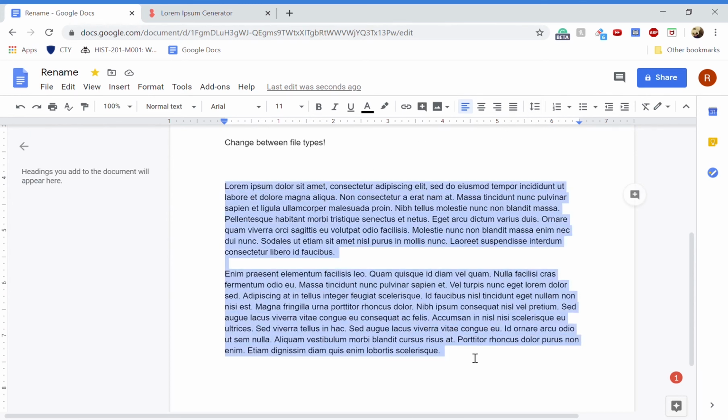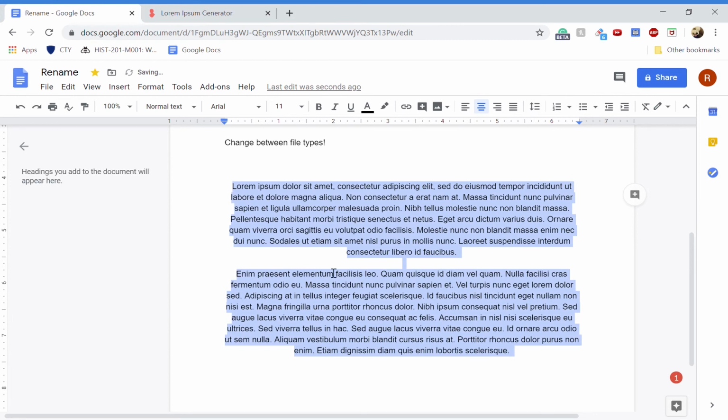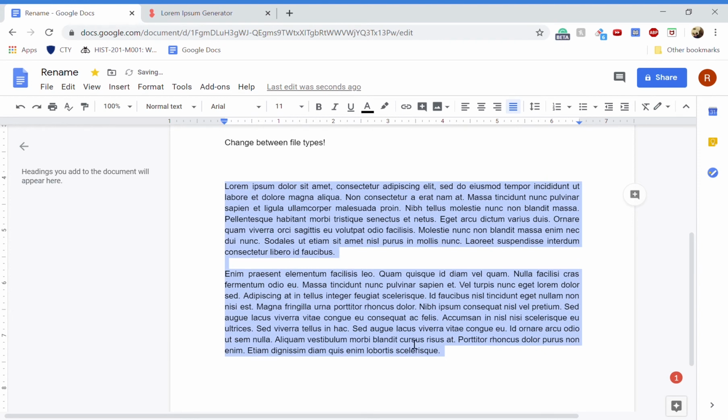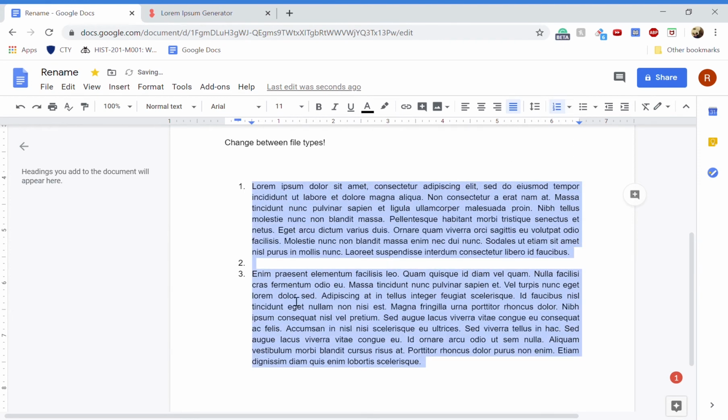And another thing that we can do is actually change the left alignment, the center alignment, and right alignment. As you can see here, we can change the alignment here. And we can also change it to a numbered list, or we can change it to a bulleted list.